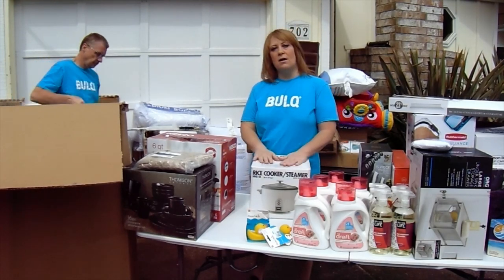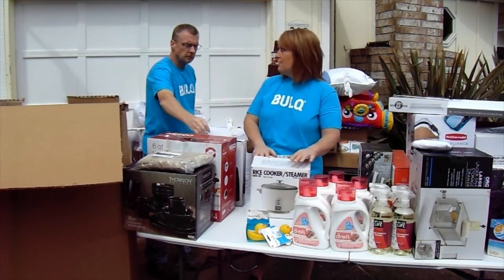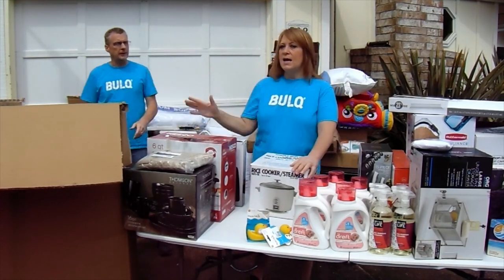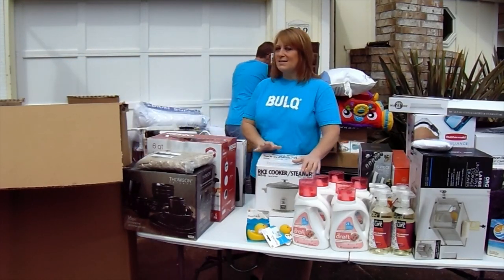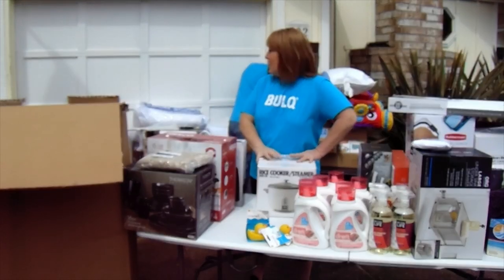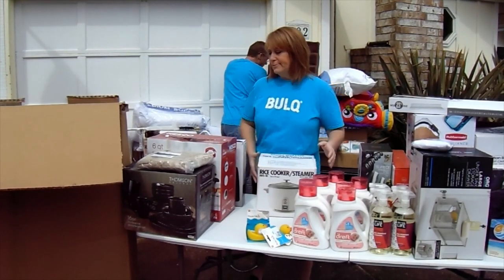And bread makers still. Oh my gosh, to find bread makers. To find a freezer, I don't know about anywhere else in this country, but to find a freezer in this country, there are no freezers available in any store around here. No, and I think it's a nationwide thing. There's a lot of shortage. So if you got your freezer, hold on to it.